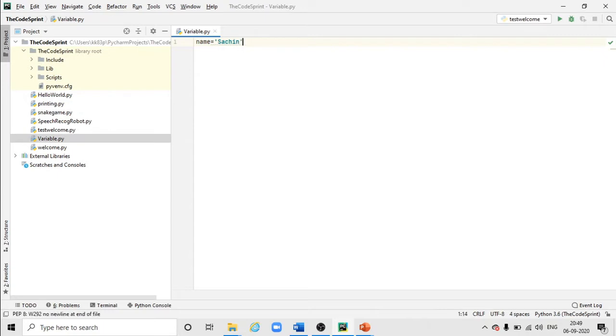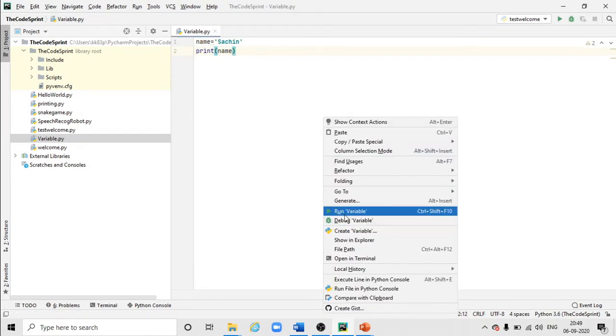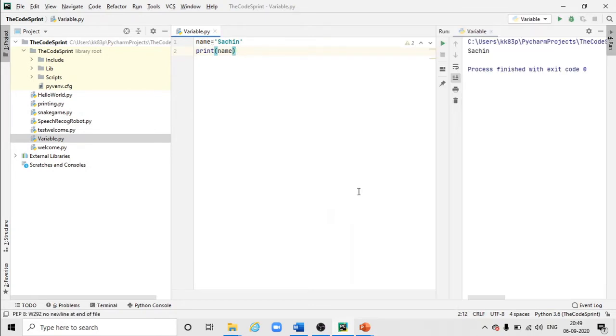Now, if I print name, let me run this. Here it is giving the output as Sachin. I never mentioned whether it is a string, integer, float or double.